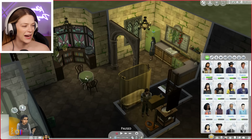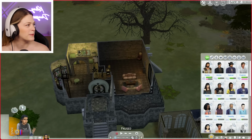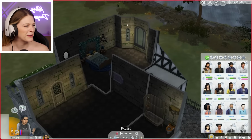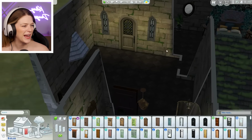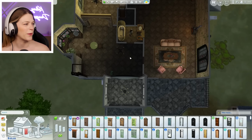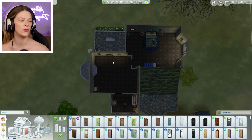She still has him in the back of her mind, even though it is definitely not a good idea. I moved her dining stuff a little bit out and her living room stuff over here. And then upstairs, we've moved the bedroom into here and didn't add a door. So that's fine, I guess. And we have this fancy little upstairs, but of course this will be where the grand entrance is going to go. It's going to go right here. So this will come up to the grand entrance.